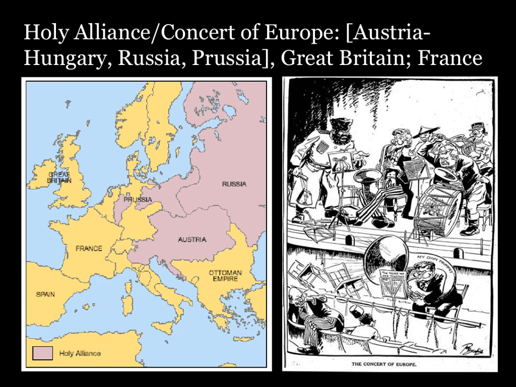Eventually, though, another organization, one that would supersede the Holy Alliance, was formed, and this was called the Concert of Europe. So once the Concert of Europe is formed, Great Britain and France join the Holy Alliance. And these countries refer to themselves as the great powers of Europe. And the whole idea behind the Concert of Europe is that there would be a balance of power within Europe. And in this way, they pretty much guaranteed negotiation as opposed to war.